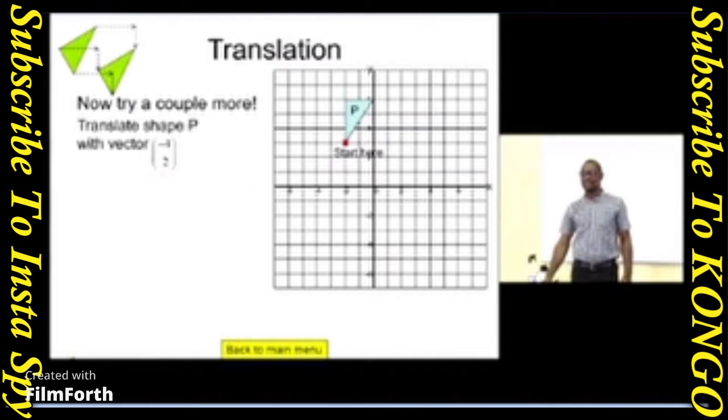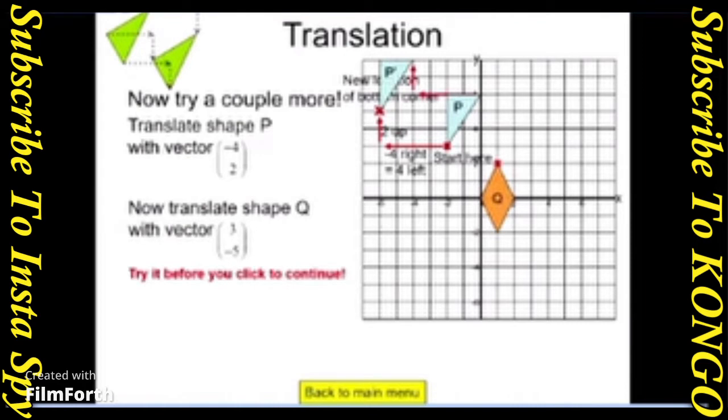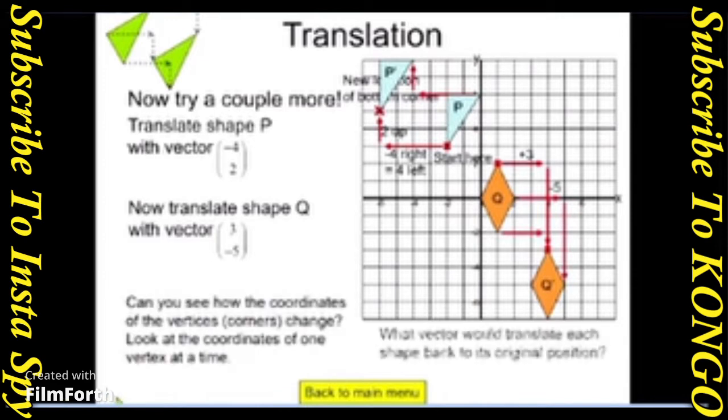So basically translation is just adding the translation to the object to get the image. What is happening here is just setting out what happens for you to move from the object to the image. That's all that is happening here, and the object just moves. So I think we have spent enough time on translation. This is the second example, Q. It shows the example Q. And what's the translation? Translation is 3, minus 5.